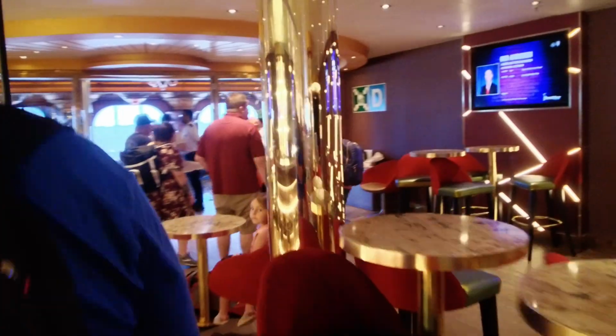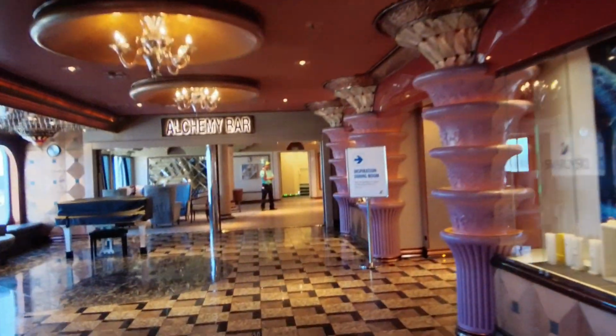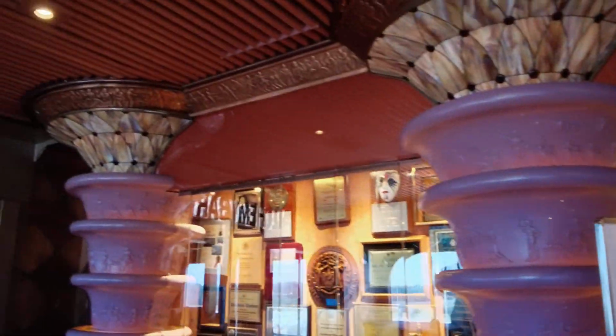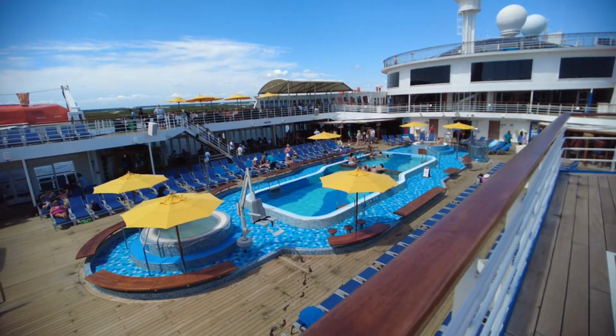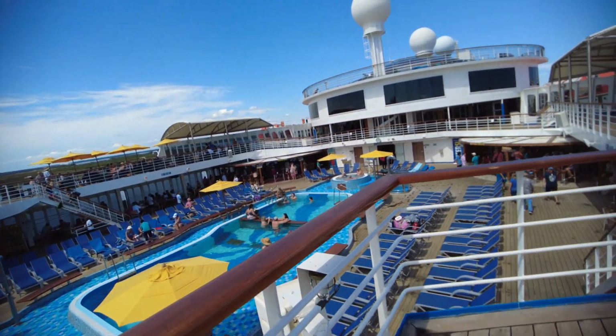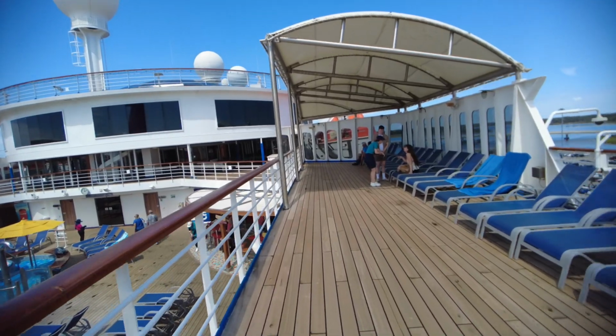So, the small ship. We liked a small ship. However, you will notice there's not as many places to eat. We were done exploring in probably about 2 hours. We'd kind of seen it all. Which, again, it's not that bad of a thing. It's just different. We had just come off those mega ships where there's just so much to do. This felt like a more relaxing kind of cruise. This is not our normal hustle and bustle, kind of go, go. Which we still did. But he let me have a little downtime this time. She got a couple hours out on the deck this time. I don't think it's all me. It is all him. Believe me.